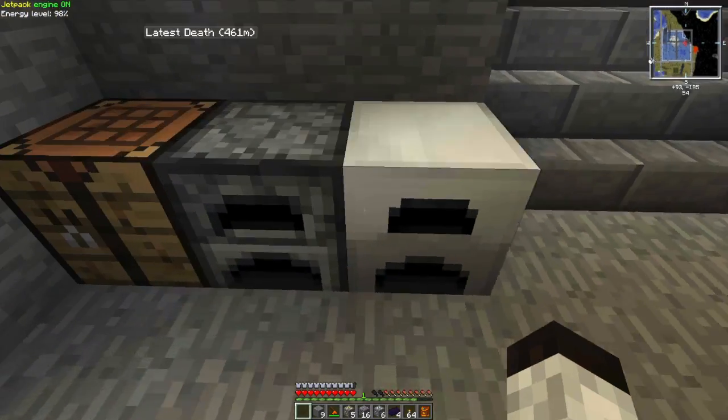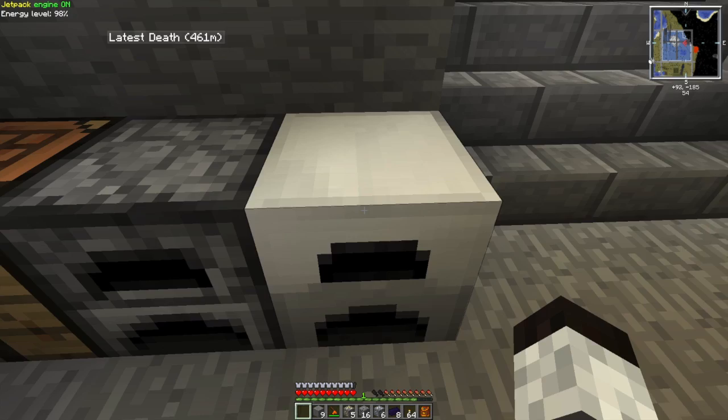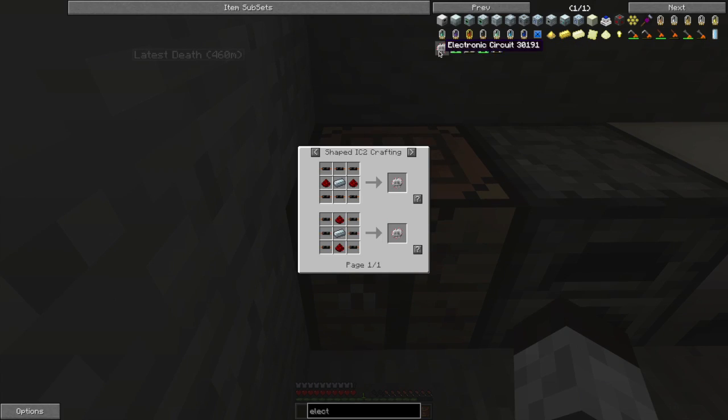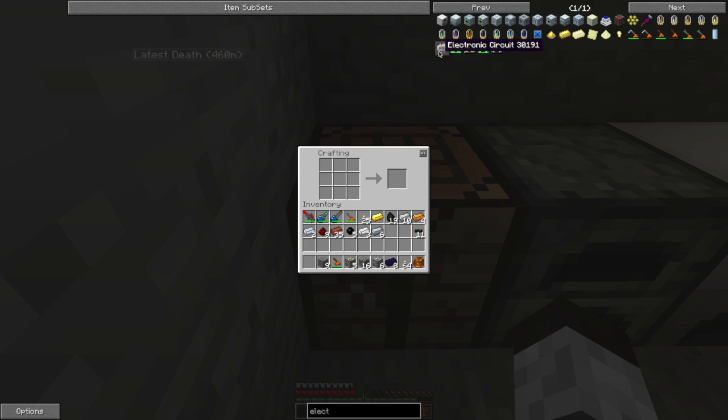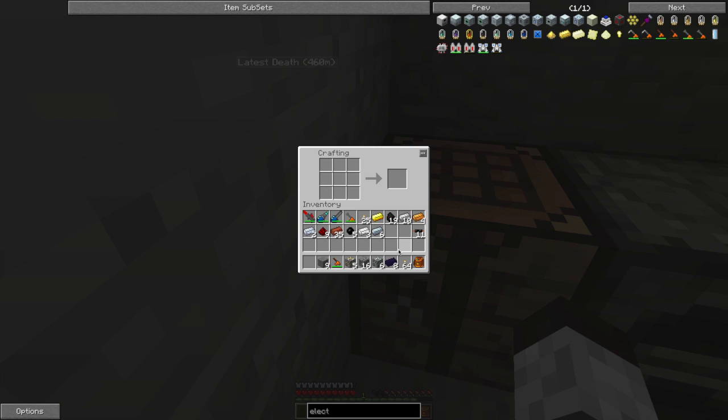All right, back. Got a refined iron. All right. Yeah, it's done. So our 6 redstone on the outside. Bit of refined iron. Electronic circuit.